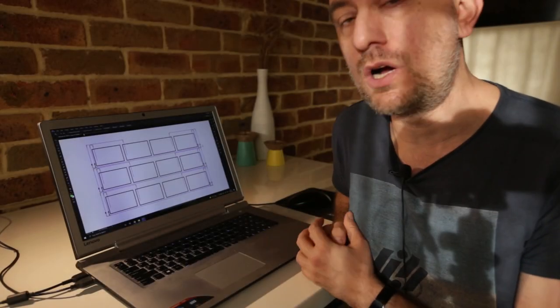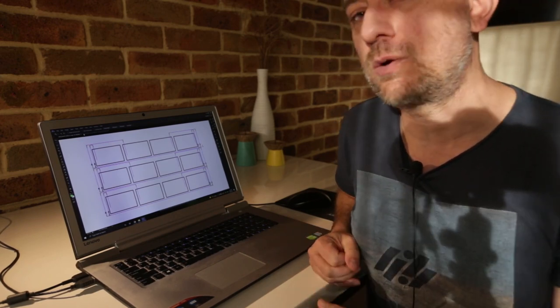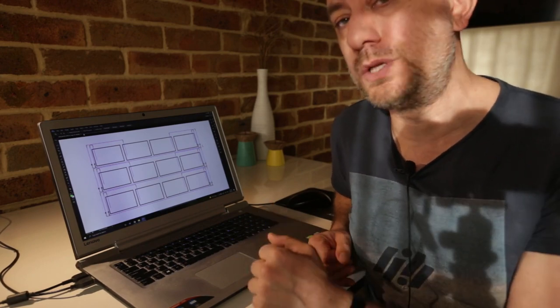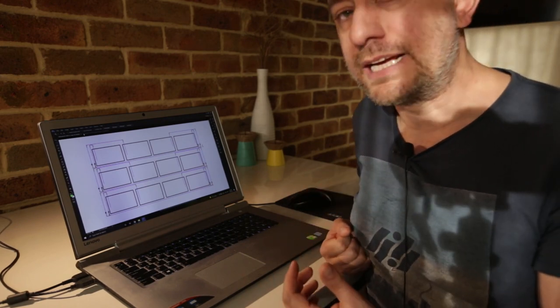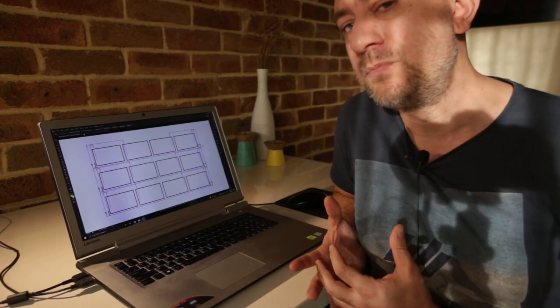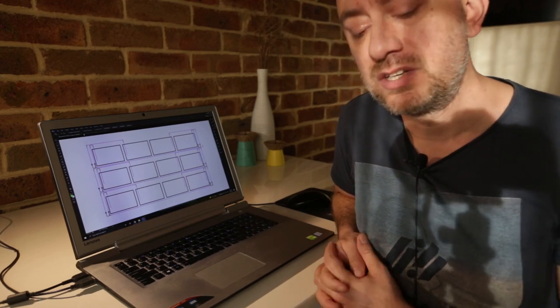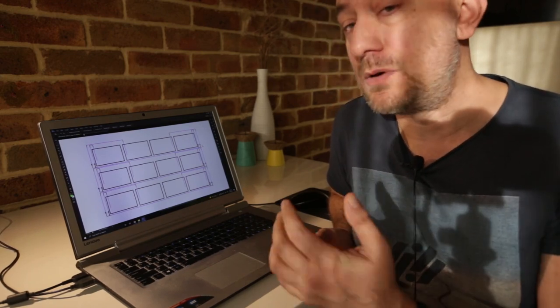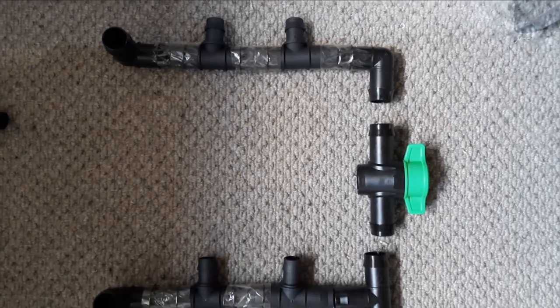I had to work out how to get this 35mm hose connected to 25mm irrigation pipe, and I wanted to have a quick connect — basically like when you pull the ring on your garden hose tap and it comes off. With irrigation piping, it's not designed to be frequently taken off and refitted — you'll ruin the hose and the fitting and it will start to leak. So I had to come up with a way to fit this grey water hose to the irrigation outlets, and I'll show you what that looks like now.